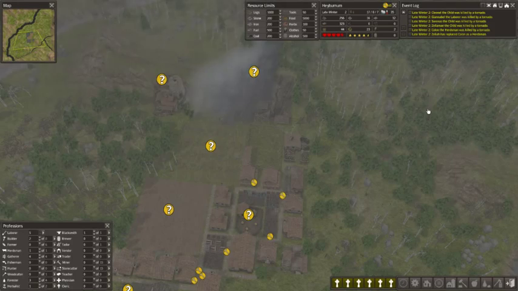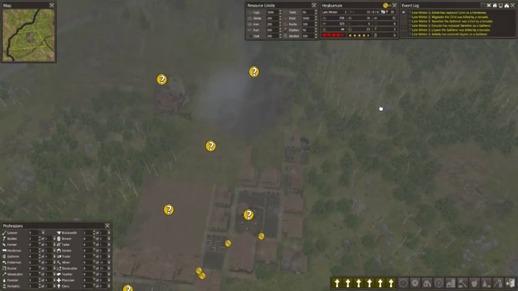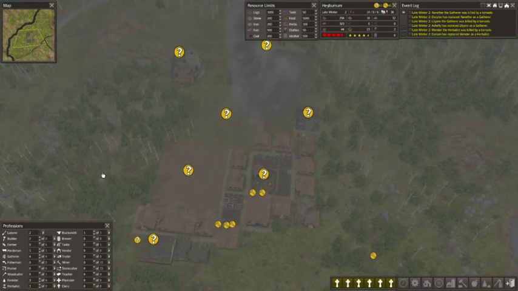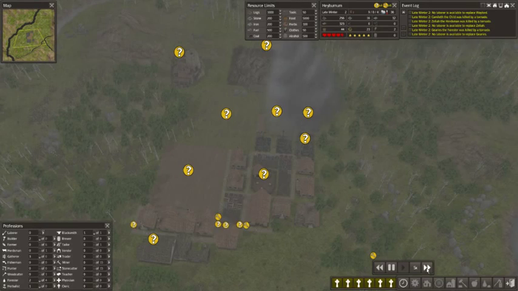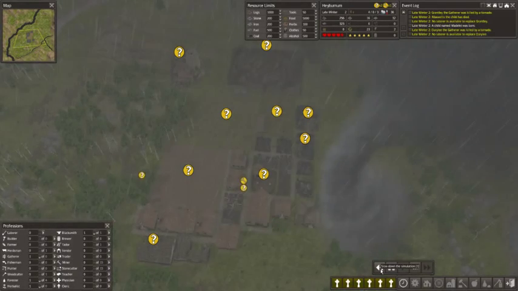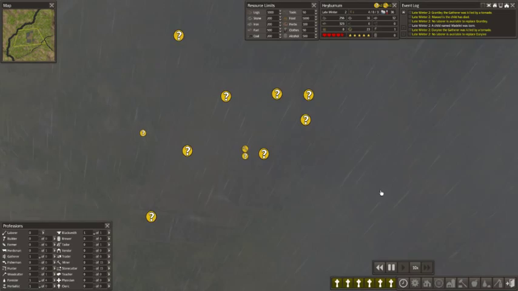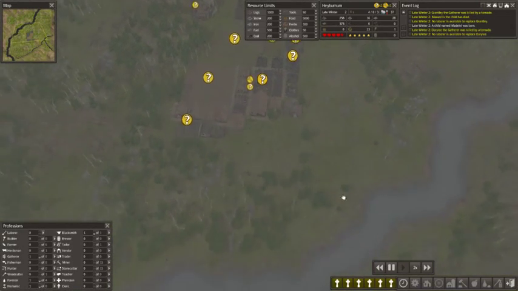Plus side, there's not as many people to eat food. Wow. No, it's just... it's just... mercy. No, it's just ripping through everything. No, it's knocking over all of my trees, messing with all of my natural resources. Hey, the tornado's gone.